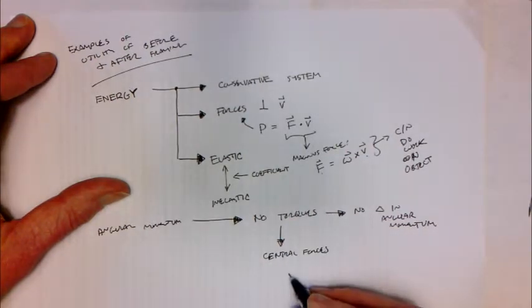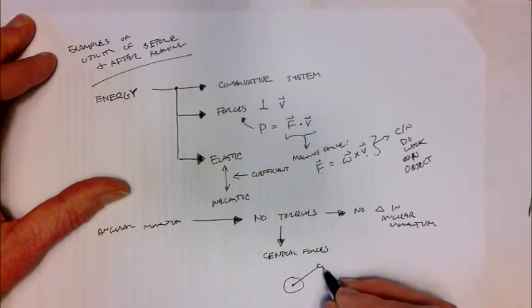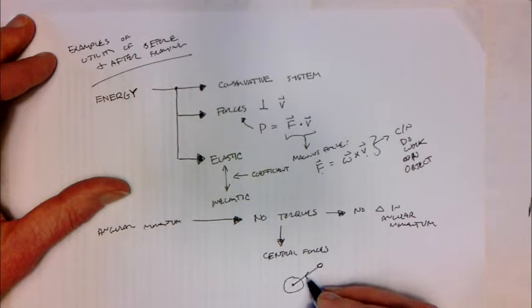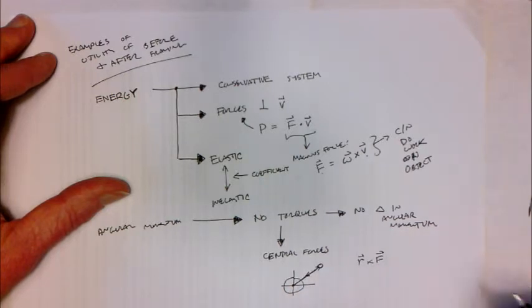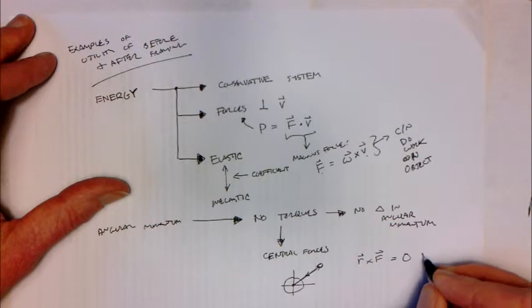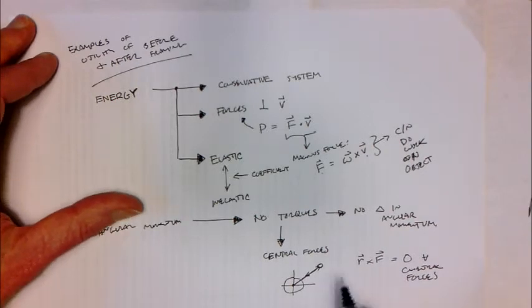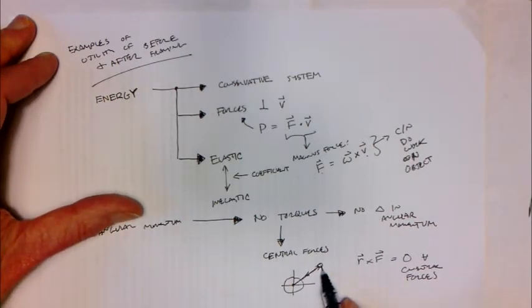So for example, if I talk about a gravitational interaction, here's the Earth, here's a satellite out here, the gravitational force is always inward. And so if I define this as being my origin, R cross F is always 0 for any central force, so long as I choose my origin appropriately, which in turn means that no matter what path this satellite follows, its angular momentum is always going to stay the same.